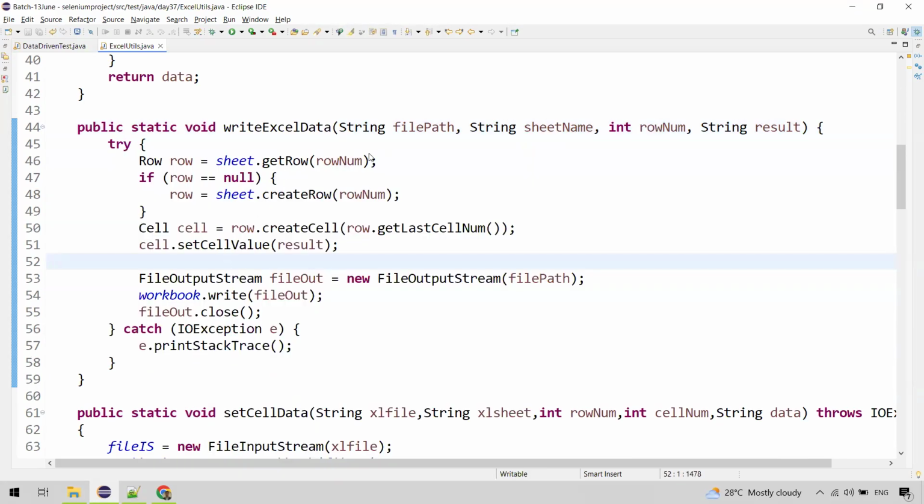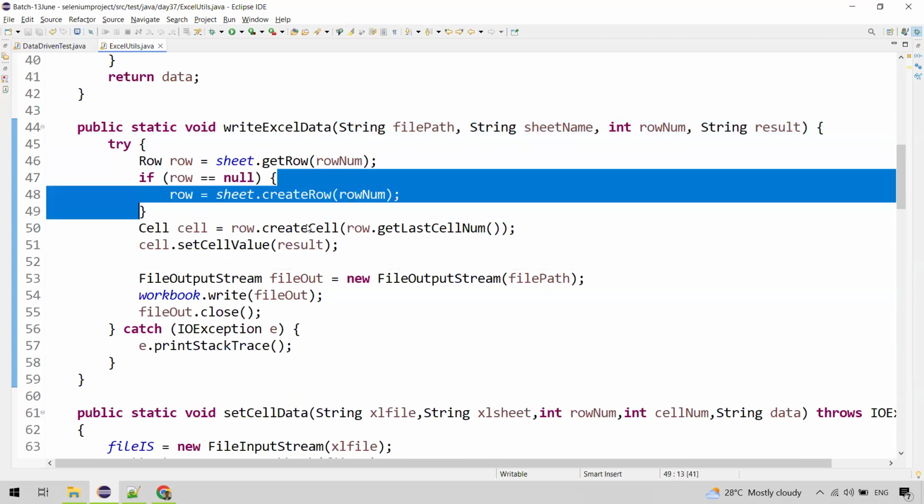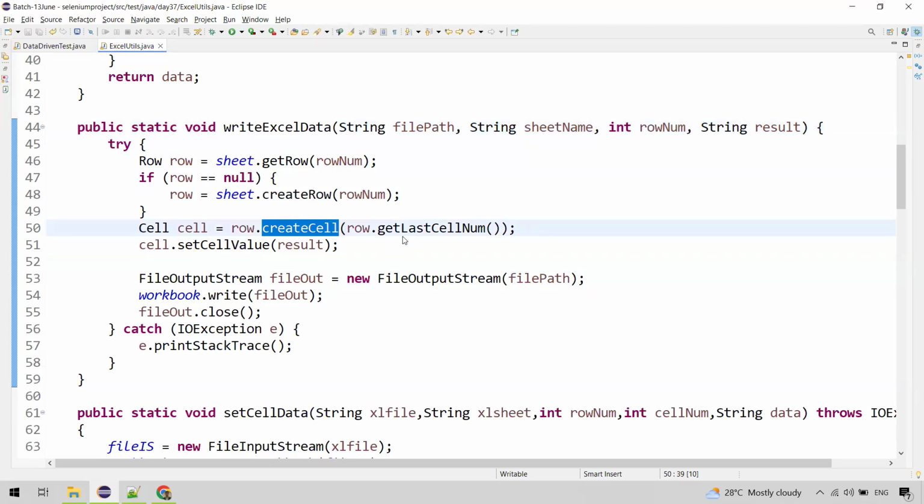If you see, get row will get the row number, and then using the row, we'll call the create cell method, which creates the cell. Here we are creating the cell at the last cell number, because if we have a row with, say, four cells, we want to create a new cell that will be the last cell.